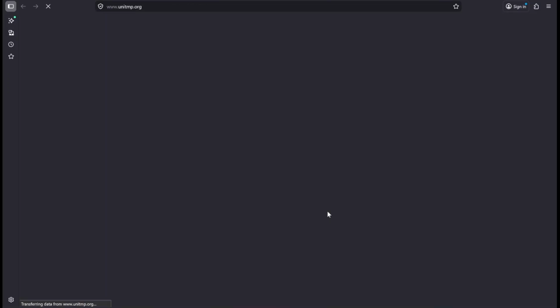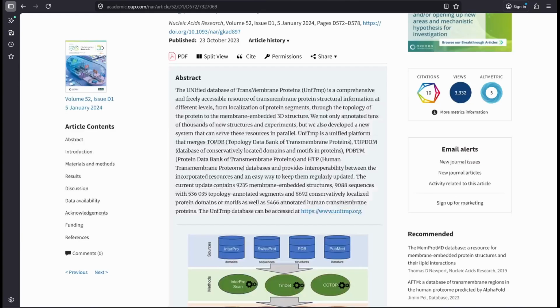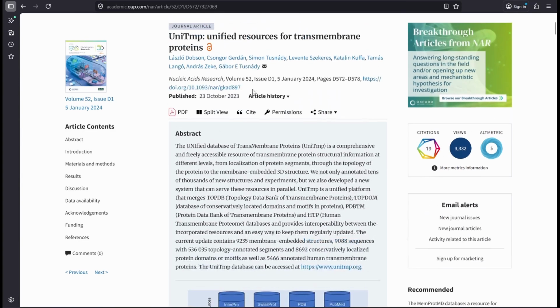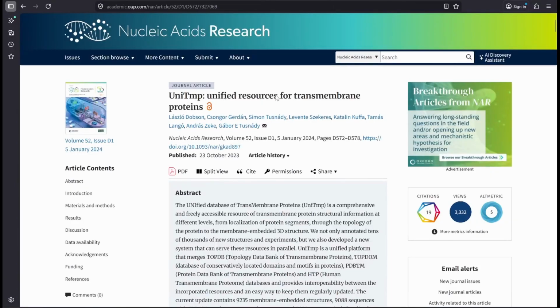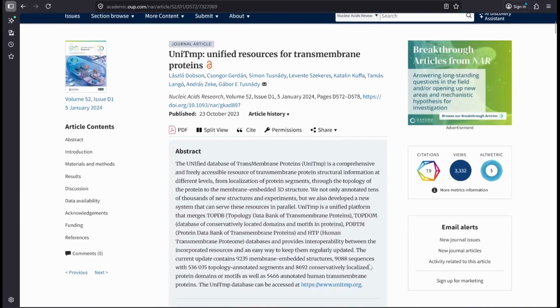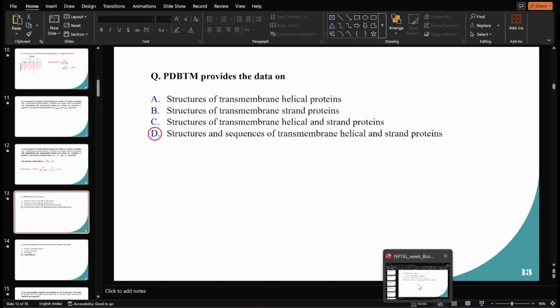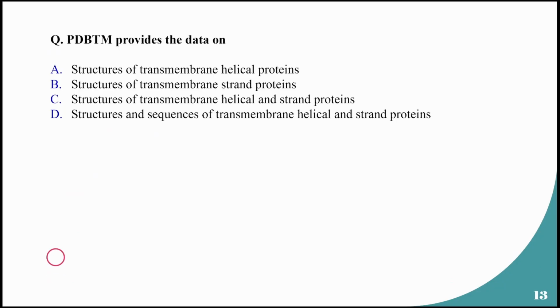You have the link for the exact database available in the paper also, and I guess it will open up the interface where you can perform searches for different transmembrane helical and strand proteins. It's showing some lag in this particular link for the website, but anyway, you can go through the paper for UniTMP to look for different information regarding transmembrane proteins also. Just quickly wanted to mention that.